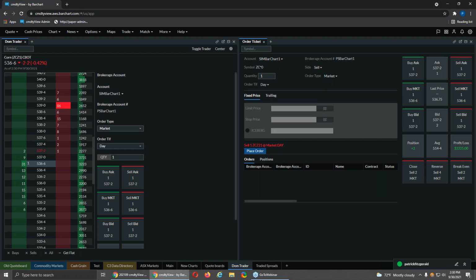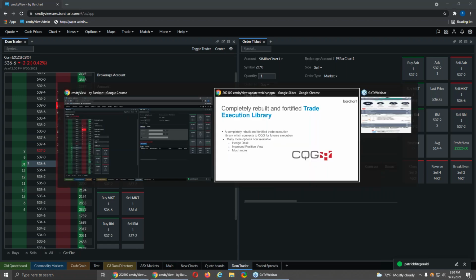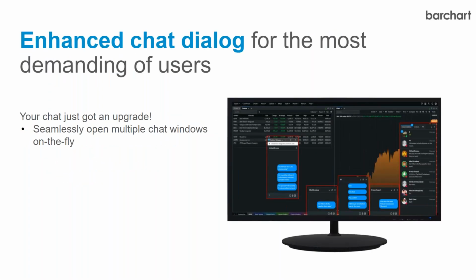And then similar to that, something we've started to build, and we have a lot more to do with it, but we want to show you what we have now, is we've made some updates to our chat function.